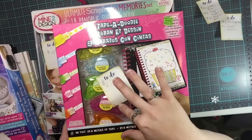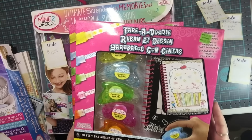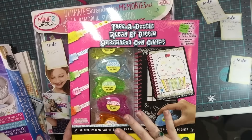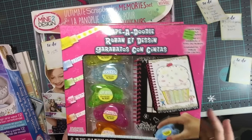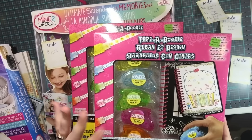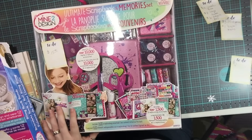This was $4. I put sticky notes on everything so I wasn't looking through my receipt as I went. This is basically a notebook with four or five different washi tape dispensers — instead of having washi tape on a roll, it's inside like a glue runner. Same concept, only it's washi tape instead of glue. I got two of these — one for my oldest and one for my youngest.